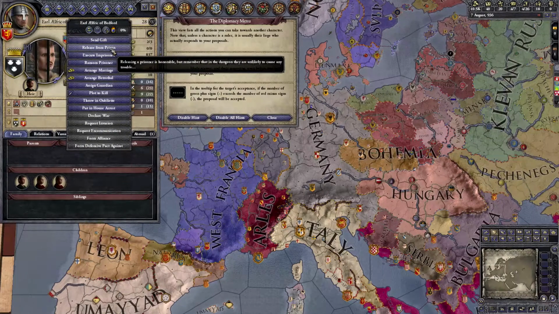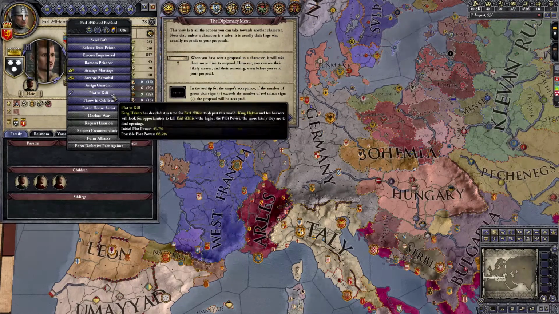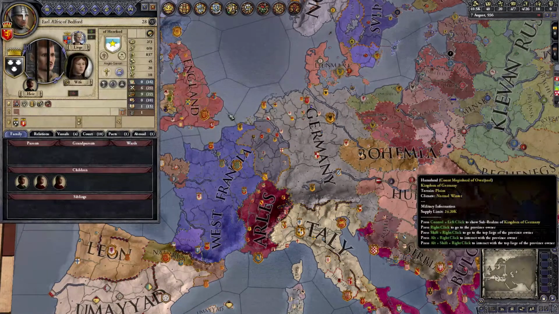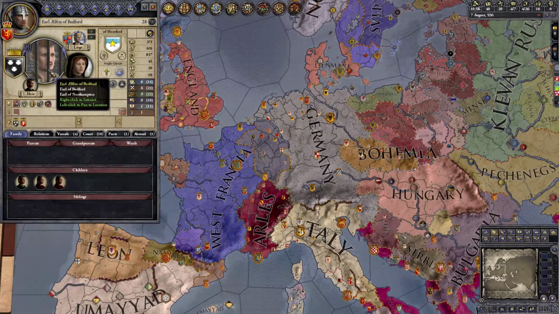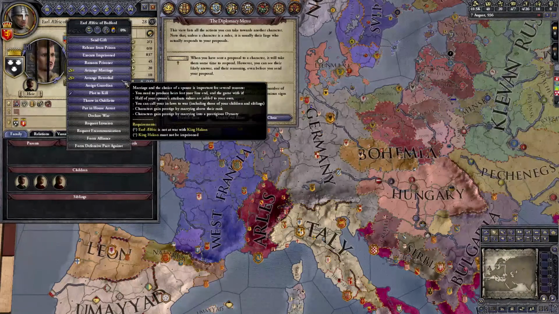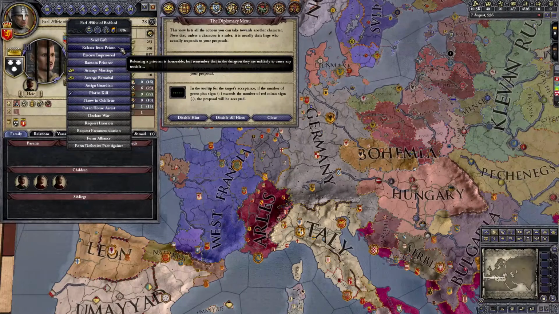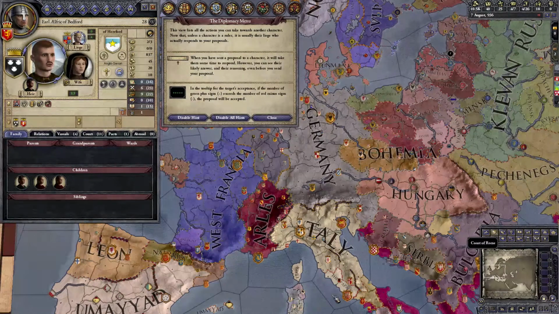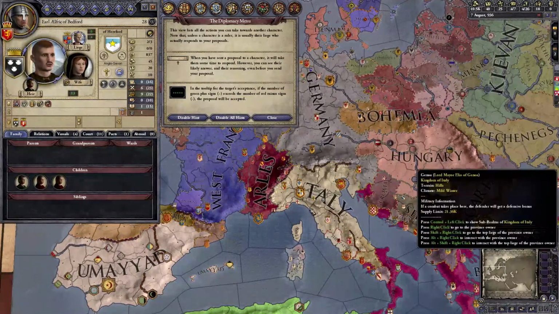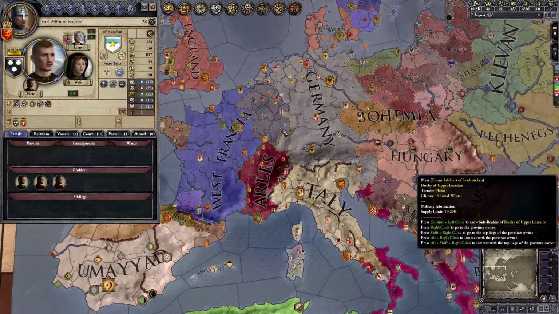So now this man has been imprisoned, and I am the one who's imprisoned him. Immediately I can execute him and do all that stuff, so this is kind of a cheat, and it's nice that they left it in here. I'll just release him from prison. Anyway, there are some other ones as well, but those are the main ones I use.